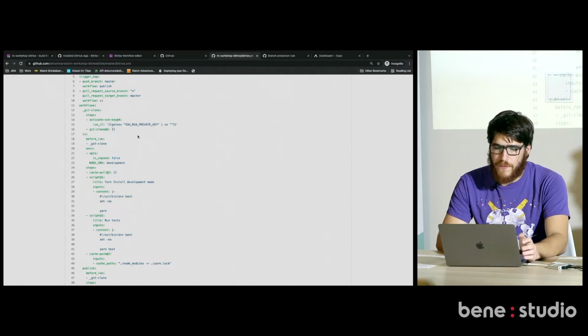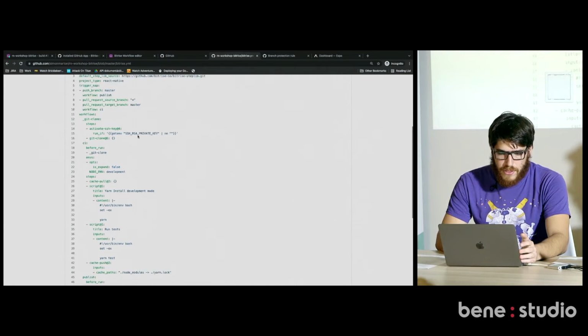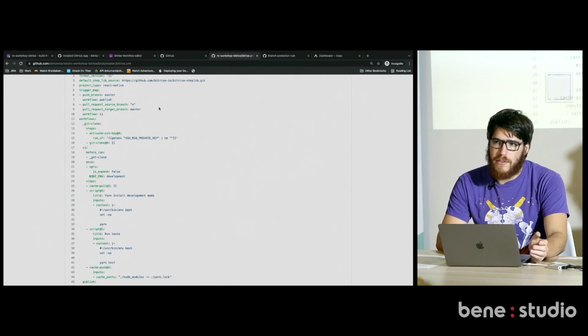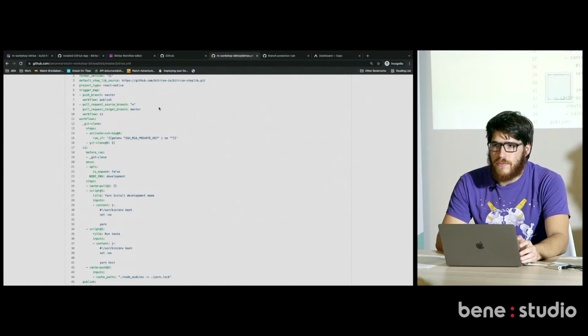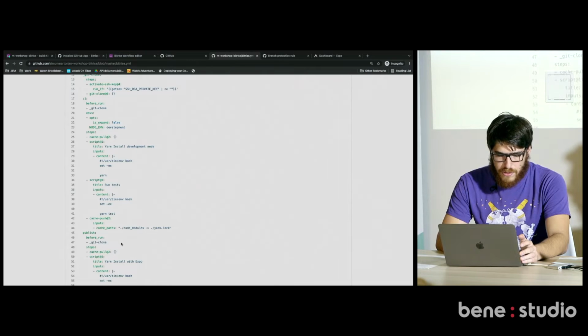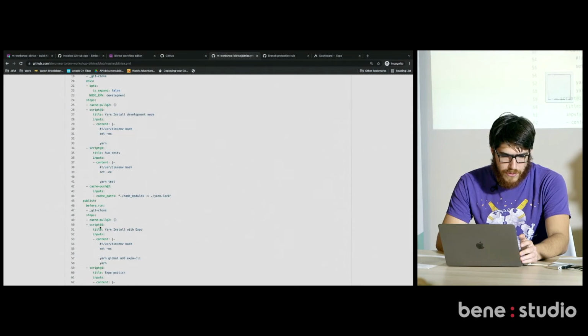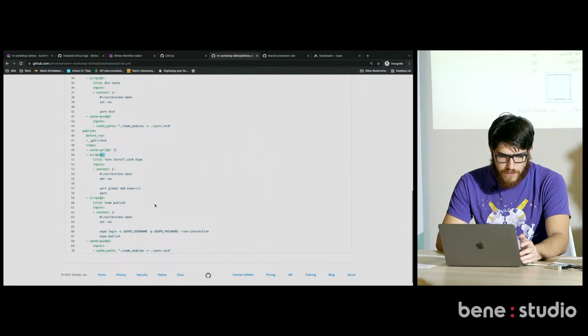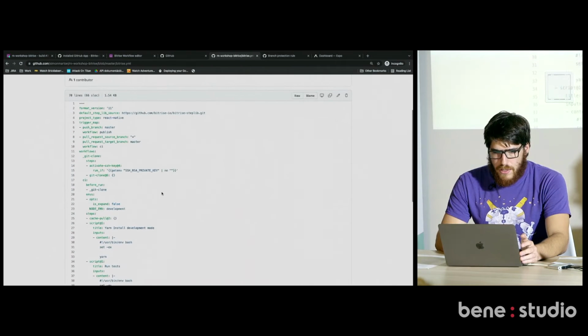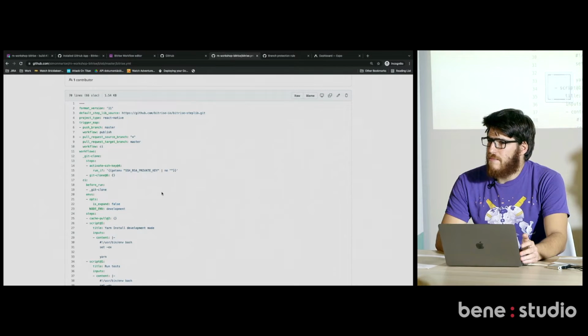So we are using Semver for the step definitions, and you can pin it at any version that you want to. But I think it has all major versions defined.